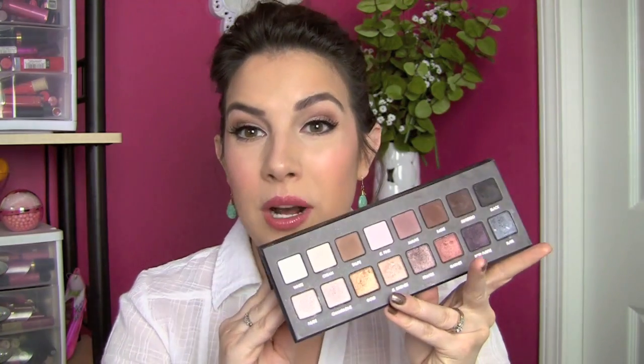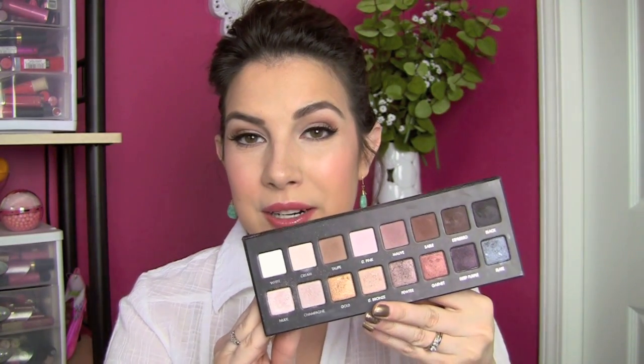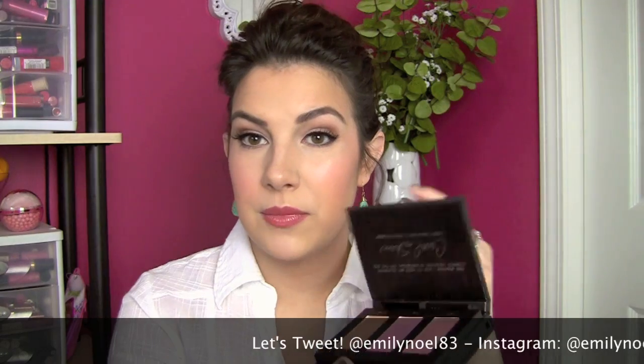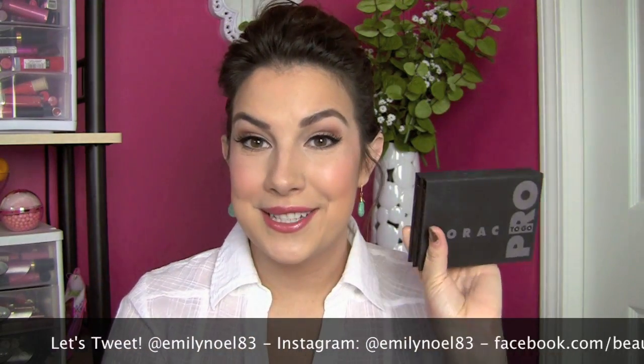I again think that the LORAC Pro is just a wonderful, wonderful palette. If you haven't tried it already, I think it has fantastic quality, lots of variety. If you don't already have it and eyeshadow is your primary focus, I would go for this above all else. But I mean, if eyeshadow and the face products are something you'd be interested in too, this is great.